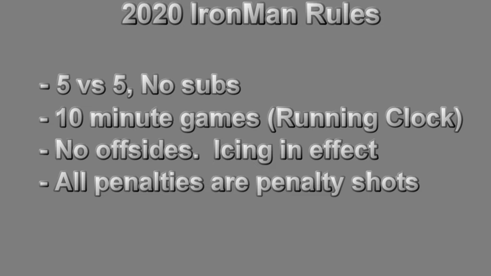So that's pretty much all you have to know. There are three divisions here. Each one will be split into gold and silver divisions. There are eight teams in the A division, eight teams in the B division, and 10 teams in the C division. So without further ado, we're gonna get straight to the action, and it's next.